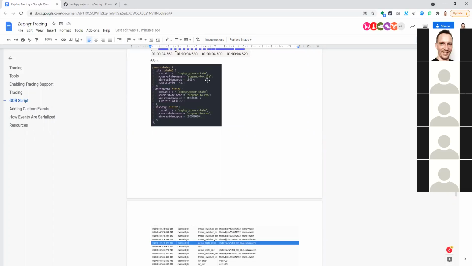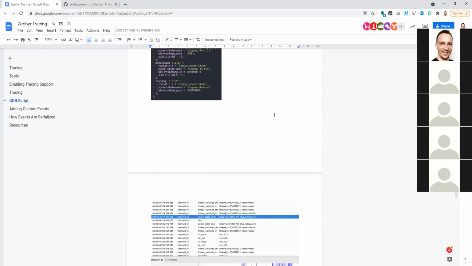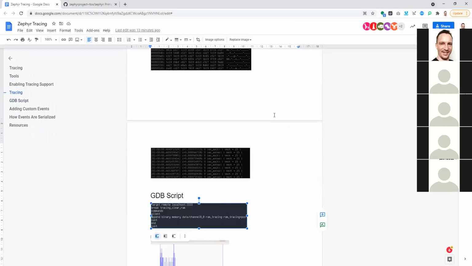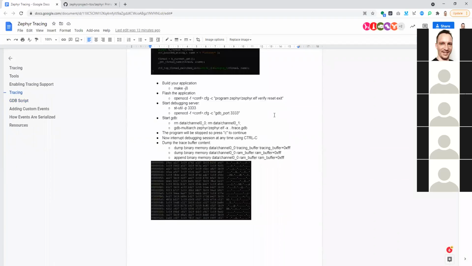But using tracing, we can actually see how the CPU is utilizing those power modes, and when it actually enters into idle state or deep sleep state. And this is really, really useful for debugging. Debugging things like when does the power system actually set the CPU into a particular state? And we can see that because we've added the power state switching events here.